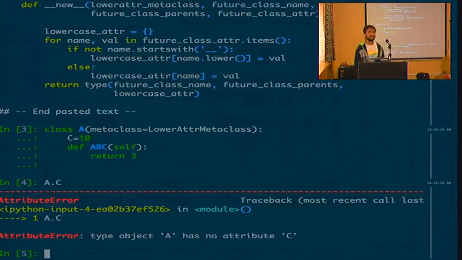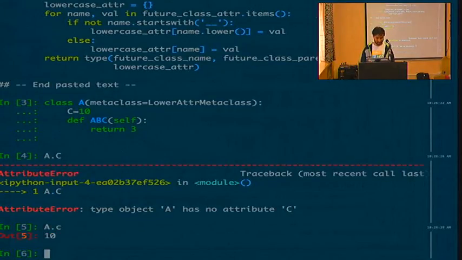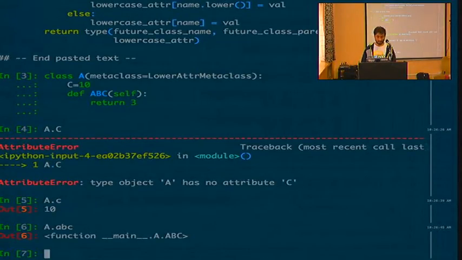So it doesn't exist actually. Since we wrote the metaclass, which makes all the methods and attributes lowercase, the uppercase will not work. So we'll have to call with the lowercase. It will work. And if we do it with this, it will also work.